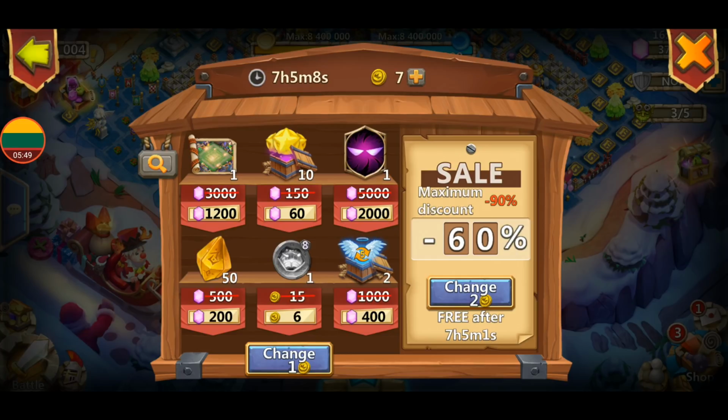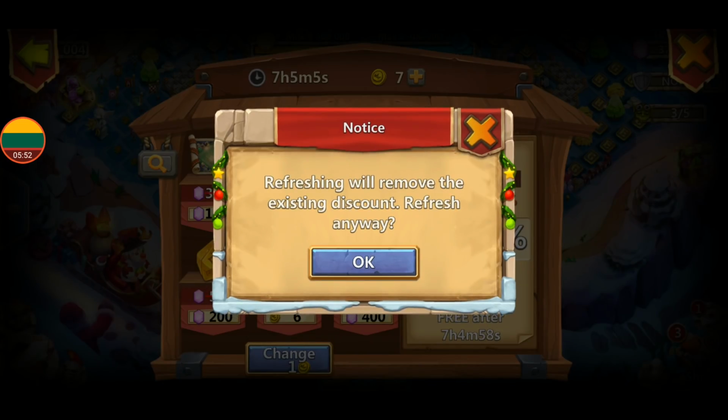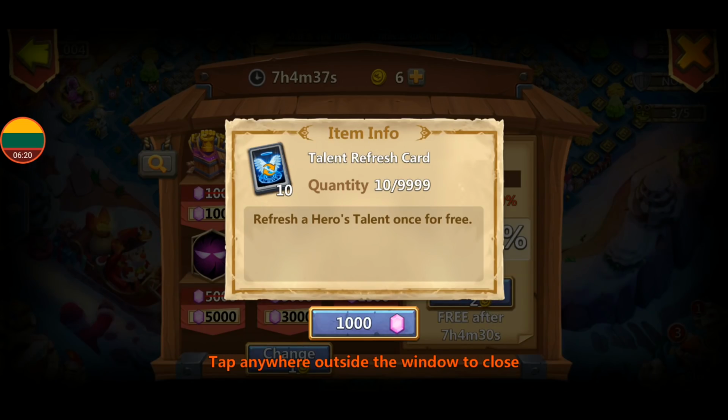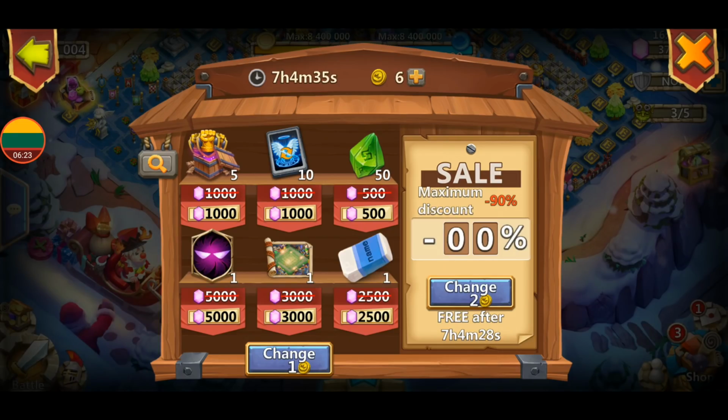So there you go. Other things that I think are really worth it, let's do that again, is talent refresh cards. Now if you take 10 of them, for 1,000 gems, 10 cards, I think it's really worth it. And why I'm saying that, if you're doing quests, every single talent refresh card can be worth up to 300 gems when you get a quest asking you to refresh a talent. So add those up, you'll get quite a big plus if you're gonna use those cards during the quests. So that 1,000 gems is gonna be like an investment for you.